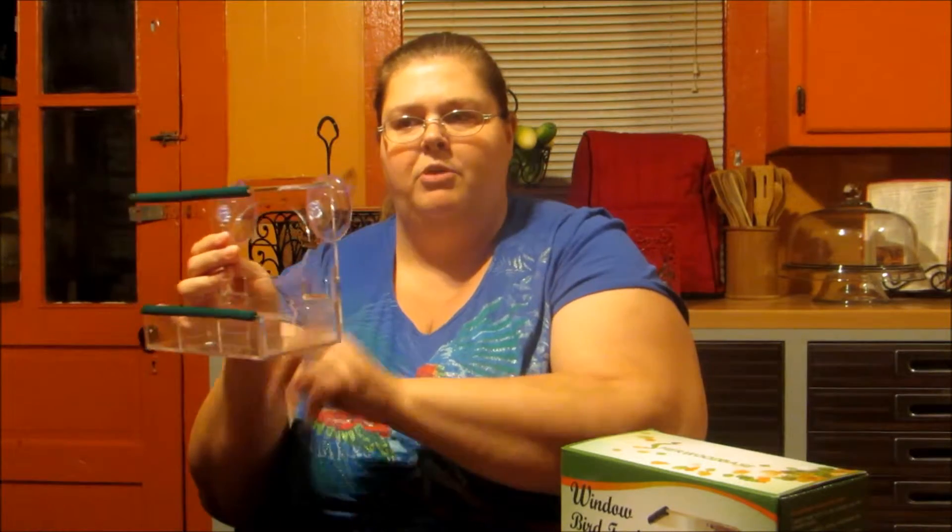But this is a great item, even for your little children that want to see the birds and come up and watch it. They can watch the birds eat and they're going to be able to learn about the birds. If you have a book on birds or if you look them up on the internet, the kids can also learn about the birds after they've seen them, which is a great learning opportunity.